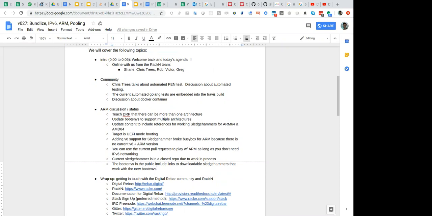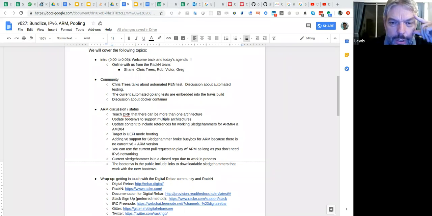The pull request that Victor has out for the DRP side, so you'll need a new DRP provision too, because it stages the runner needed for those environments so that it can be pulled into Sledgehammer and run and all that stuff. So, one of the things I was looking at was, when you pull the hardware information up into your repository, do you look at that to find out which architecture it is, or do you do something inside Sledgehammer?